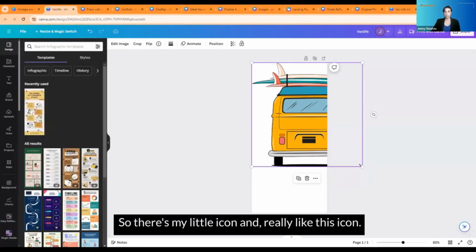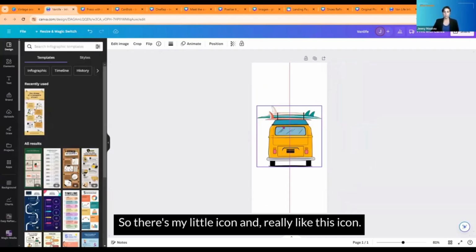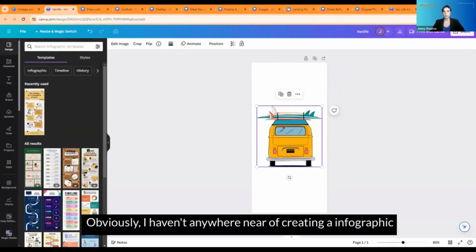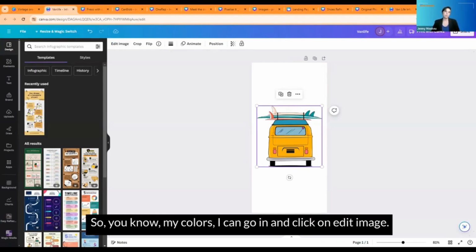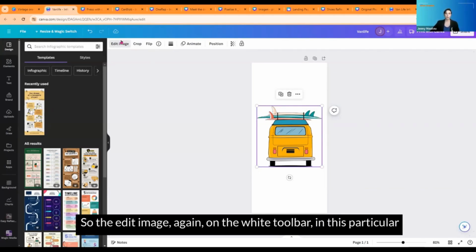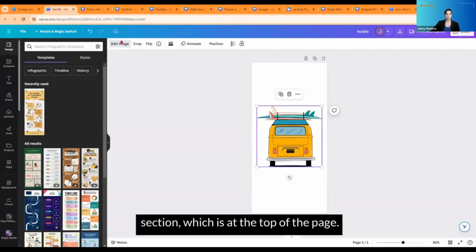So there's my little icon, and I really like this icon. Obviously, I haven't got anywhere near creating an infographic yet, but I want to make some changes to this icon. For my colors, I can go in and click on Edit image, on the white toolbar at the top of the page.